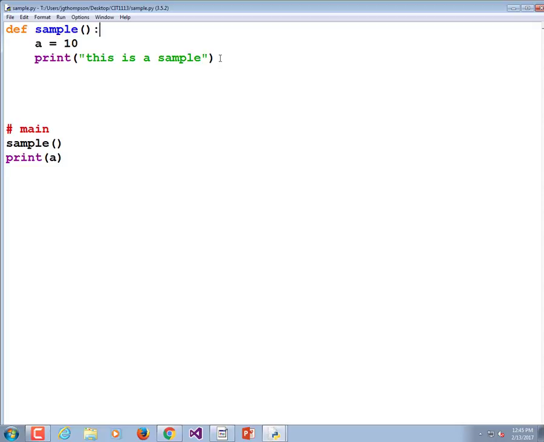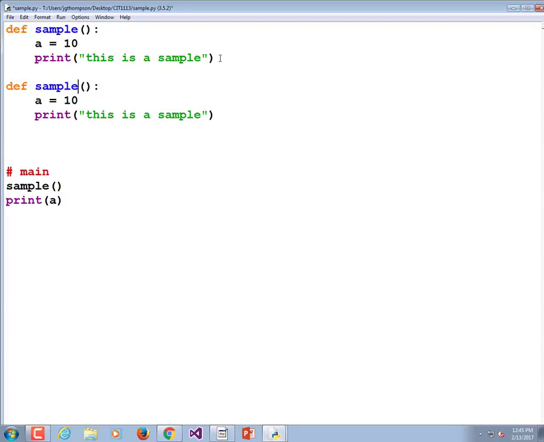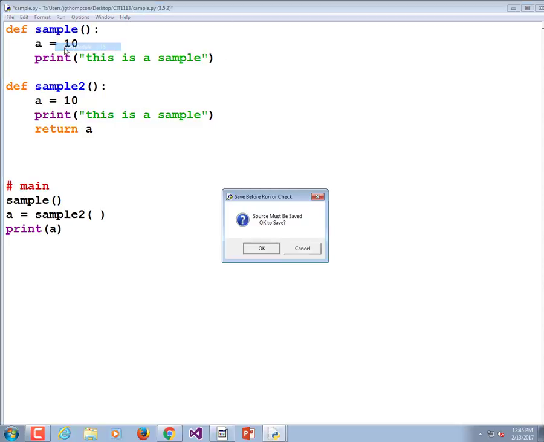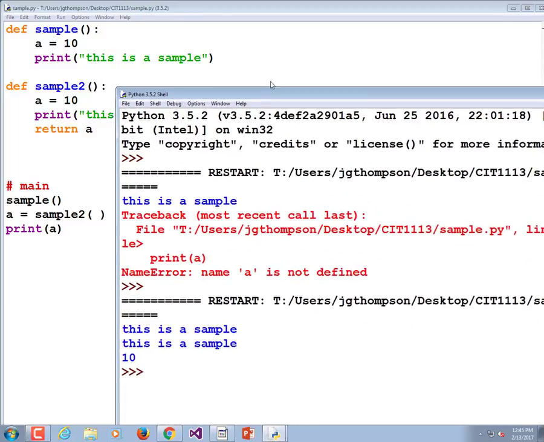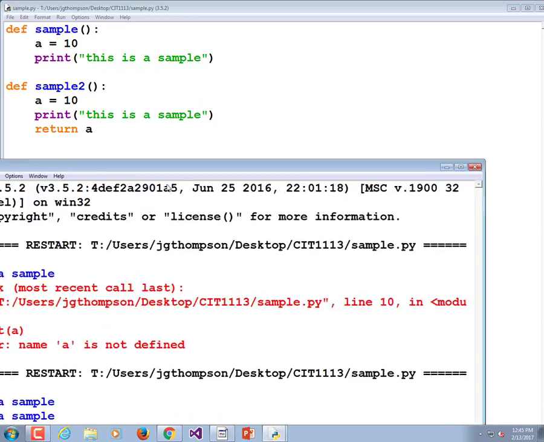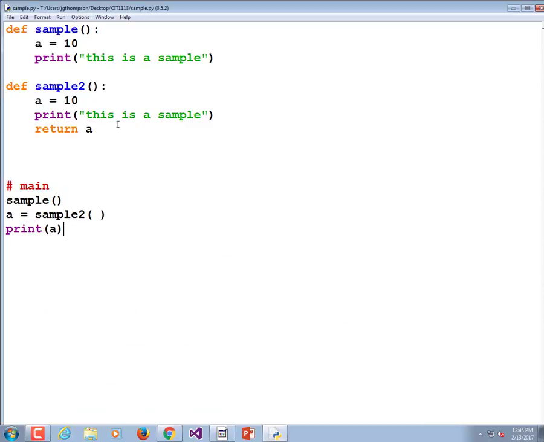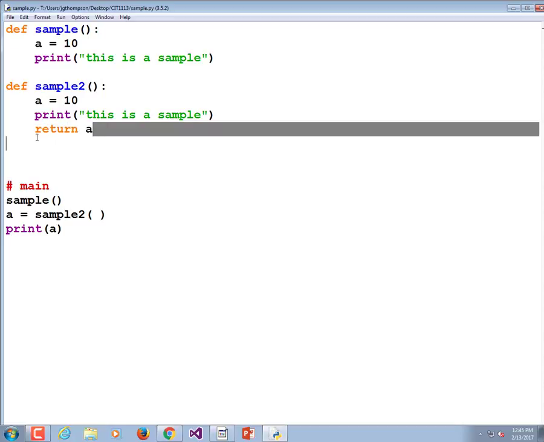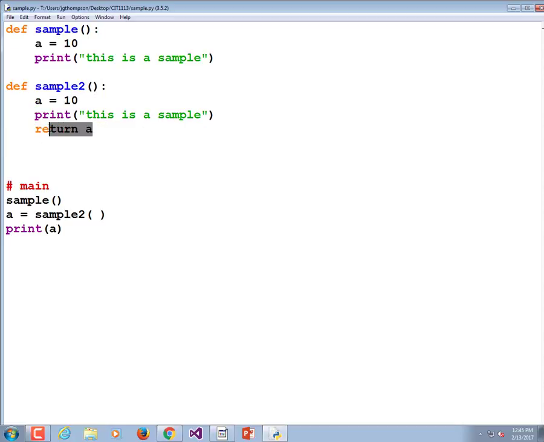We're going to modify sample and call it sample 2 just by cutting and pasting. But sample 2 returns A. So when I call sample 2, I'm going to do this: A is equal to sample 2 A. Now it will print A, which is equal to 10. We got that value out of the function. We wheeled that couch out of that home, put it on our front yard so we can sit in it. So this data was declared in here, but we passed it back out.